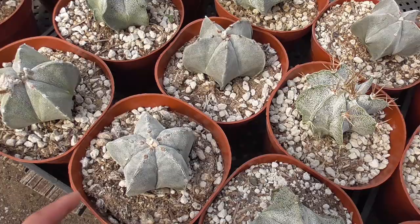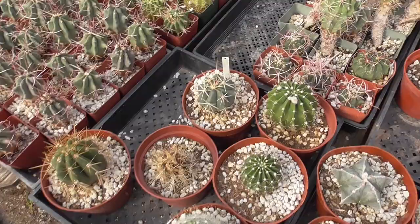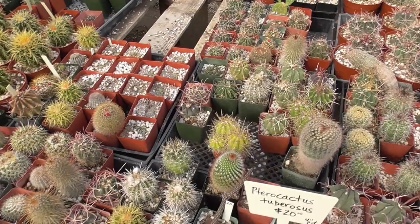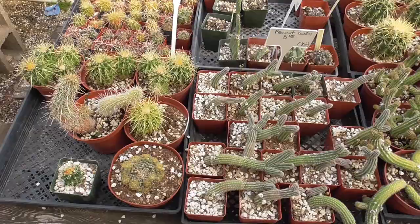Actually, from what I've learned, at Arizona Cactus Sales a lot of those Astrophytum came from here many years ago. I think they bought up a huge amount of them. And then they may have been grafts, so they degrafted them, rooted them. And those are many of the, especially like the large Astrophytum hybrids. And then many of those $15 plants come from here, from years ago. When I take you into the retail area inside, it's like they have a collector's section, you'll see some plants that kind of have that same style as the ones that we've seen at Arizona Cactus Sales. So that's the reason why.